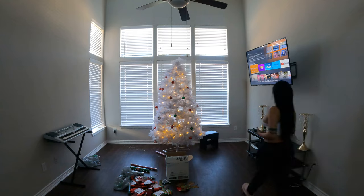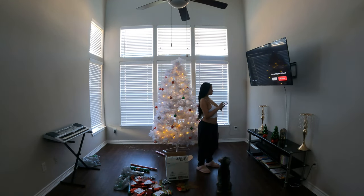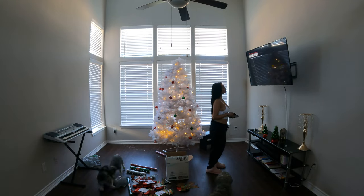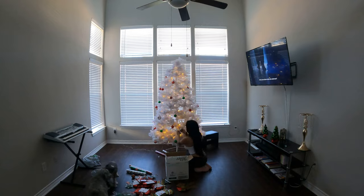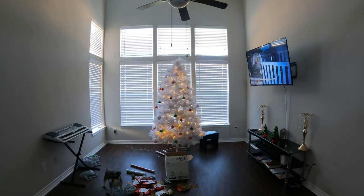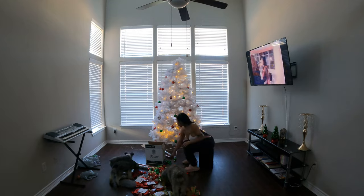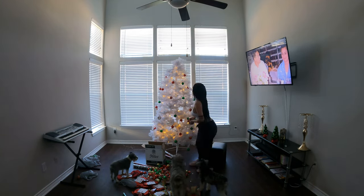I feel like, and then also at the Dollar Tree, they have blank ornaments, so you can make your own ornaments. So I got all of my ornaments mainly from the Dollar Tree. They have like a pack of small ones, like 12 of them in one pack, and you don't need super big ornaments. I feel like as the years go, you should invest in your tree. So I invest in my tree every year.